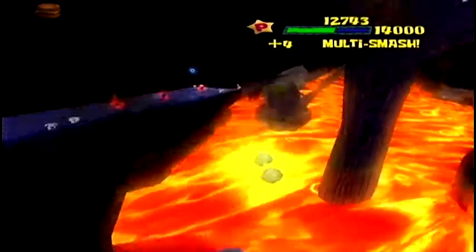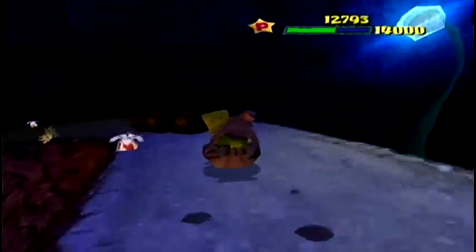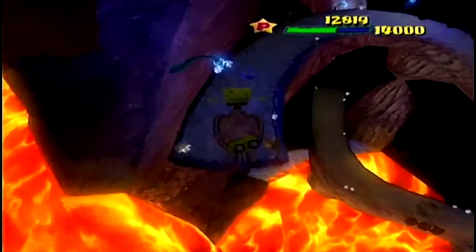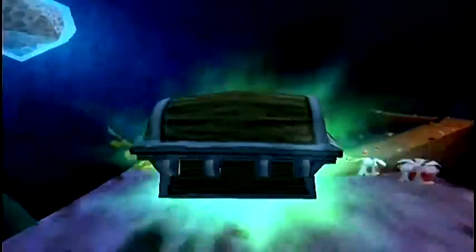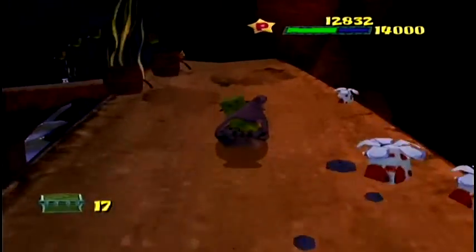Well, jump down here, and there's a trampoline. It'll take you up to here. This path will lead you to your first treasure chest of this Rock Slide. Just jump down here. This is a pretty good shortcut and very great to cut corners, but yep, here's the first treasure chest right here. 17. Making some good progress.